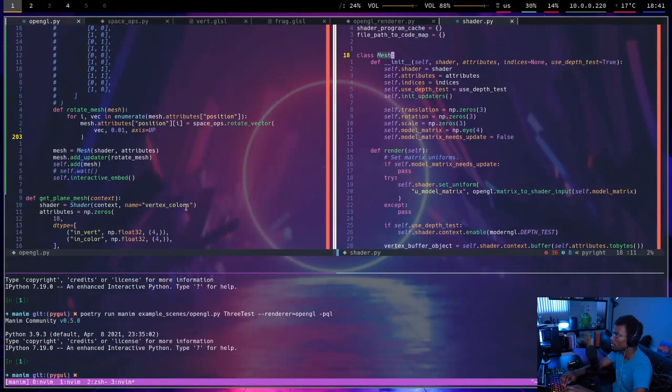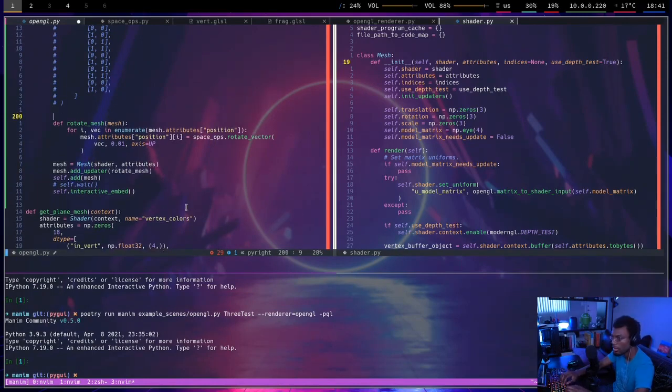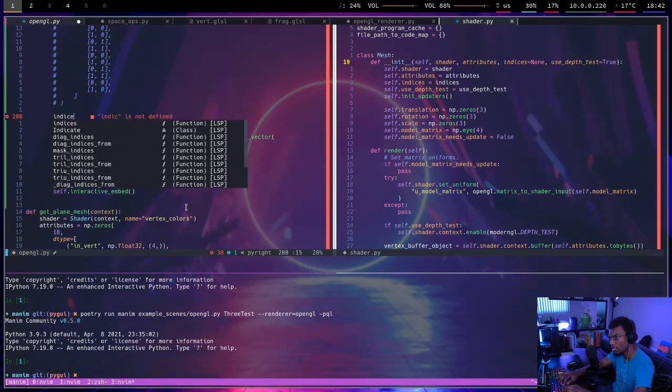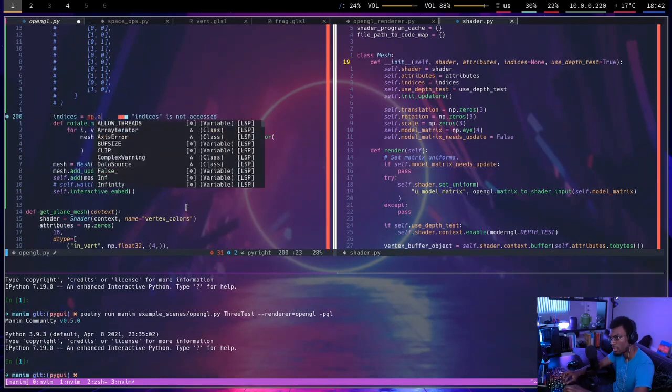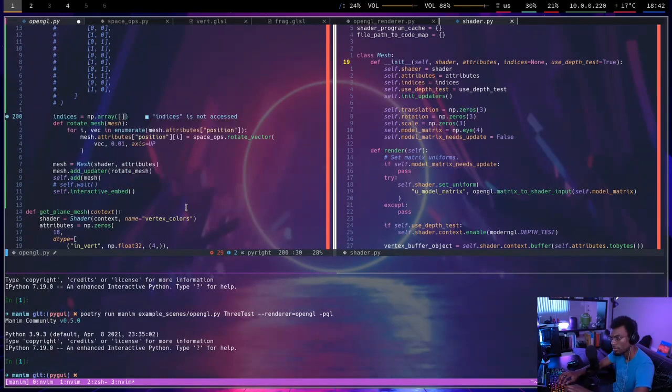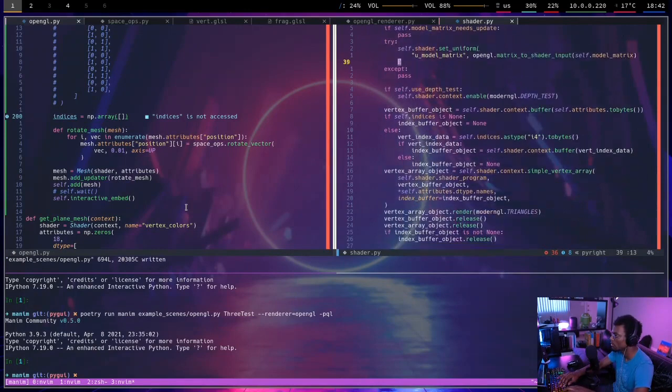So let's see. Attributes, then indices, then depth test. Actually, I'll instantiate the indices here. So let's say indices. This will be a numpy array. I'll just leave the default type right now.